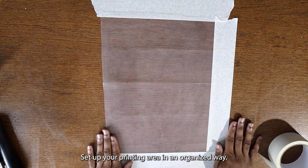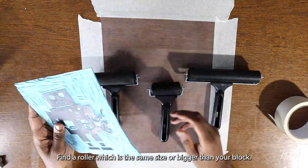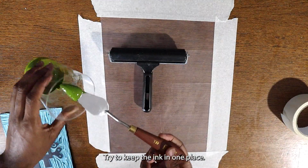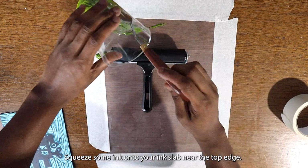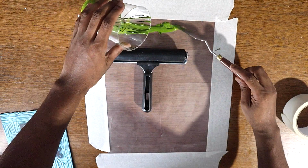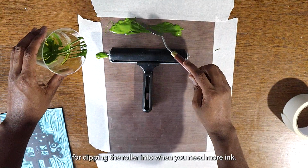Set up your printing area in an organized way. Try to keep the ink in one place. Squeeze some ink onto your ink slab near the top edge. Spread the ink to the width of your ink roller with the ink knife. This is your ink reservoir for dipping the roller into when you need more ink.